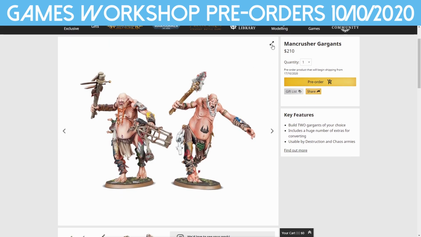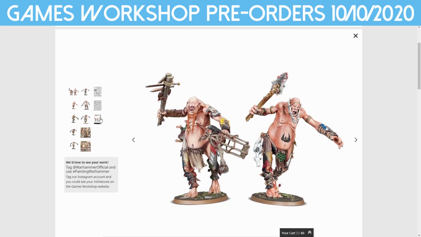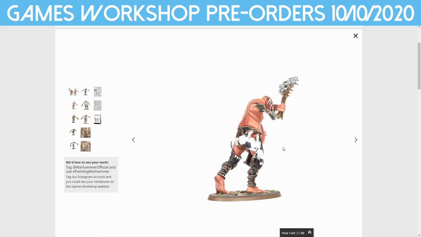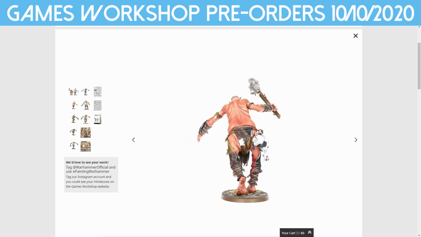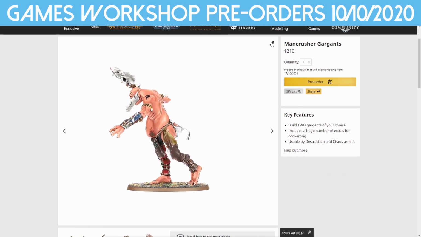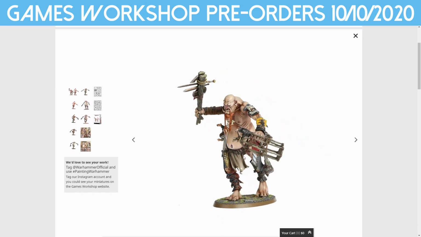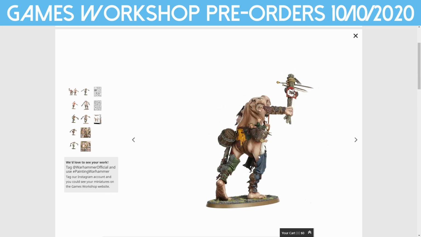Then we have the Man Crusher Gargants, and you get 2 in this, so 210. So basically $105 each. And they're pretty plain. Not as cool as the other one, although it has a cow attached to its belt. It is ridiculous. Like, let's be honest, these are super dumb models, but dumb in a very cool way. I like it. And we got some people tied up in a bag there.